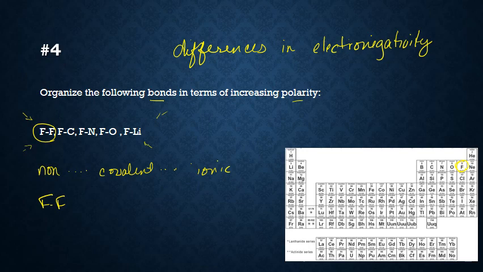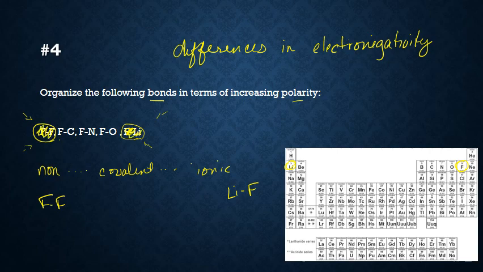Now let's see if we can go to the other end of the spectrum. Let's see, those are both nonmetals and oh, look at this. That's a metal. Clearly this bond has to be ionic because I have lithium. It's way over here. So lithium and fluorine, lithium's a metal. It's got to be a cation. That one's ionic. I'm even going to rewrite it to make it look more like an ionic bond. And now I'm going to get rid of these. I don't want to see them anymore.